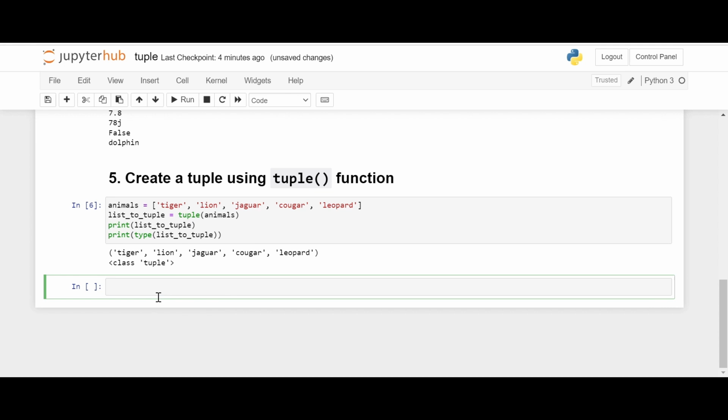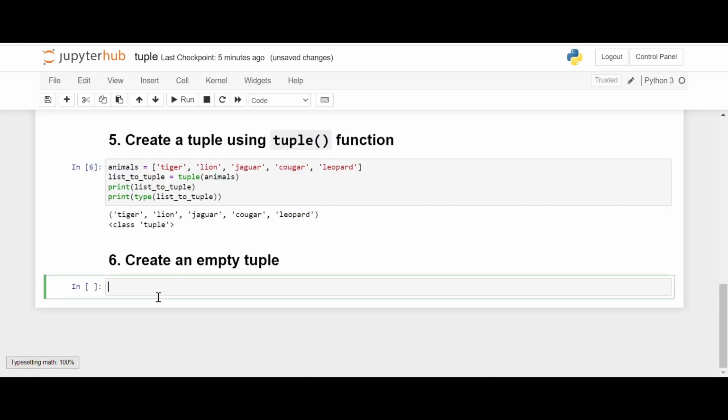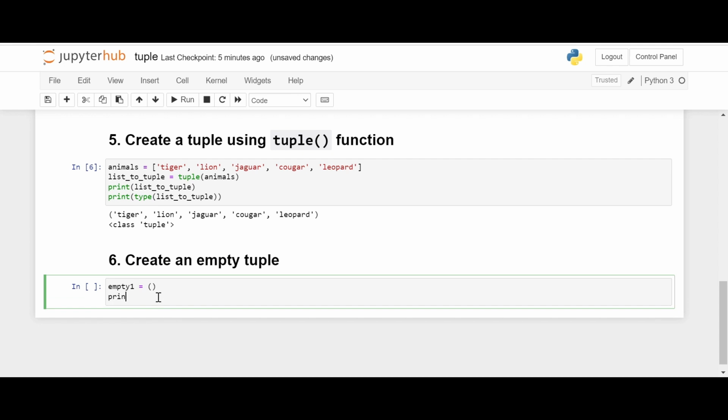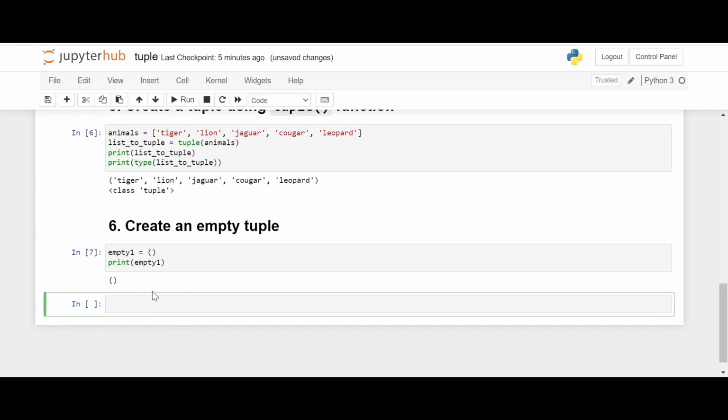Now create an empty tuple. We can do this in two ways in Python. One is using this first bracket, empty one.